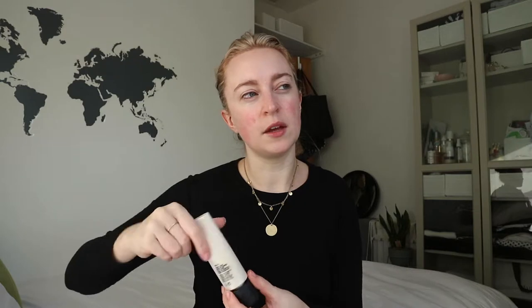Next, what I like using is MAC Strobe Cream in Gold Light. Anything with a golden warm tone — that's my vibe when I'm doing my makeup. I had the original Strobe Cream, but once this came out with the gold reflex I was like, that's where I want to be. I put this all over my face — I know you should probably only put it on the high points, but here we are. Sometimes I mix it with my foundation, but sometimes I'll just put it on and let it do its thing.